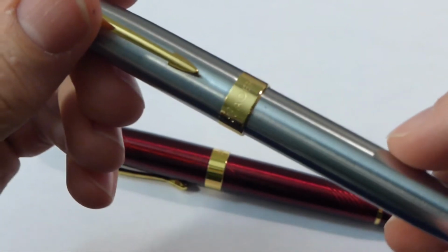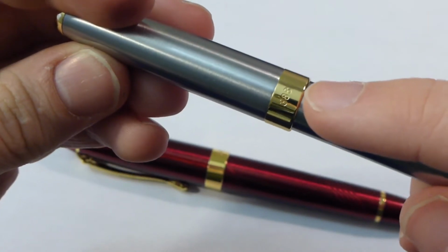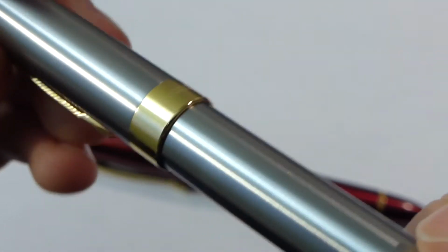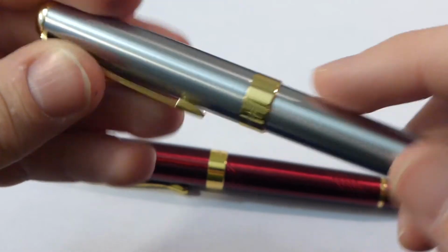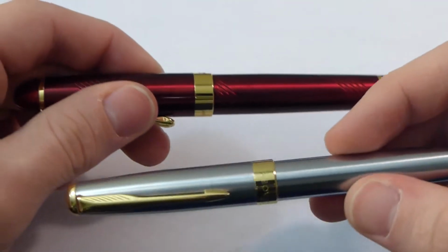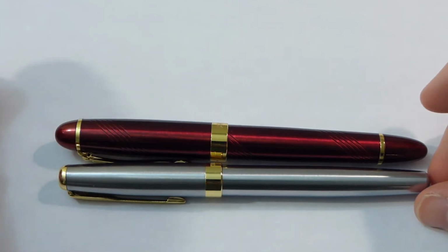And we have the exact same sort of logoing as we do on the X450, with the manufacturer, Baoer, on one side and the model 388 on the other. It's actually not a dot pattern like the X450. It's actually a very nice solid line, so it's slightly nicer there. The first thing you notice is this pen is much lighter than this pen. It's also a little bit shorter, not by much though, by a tiny bit.